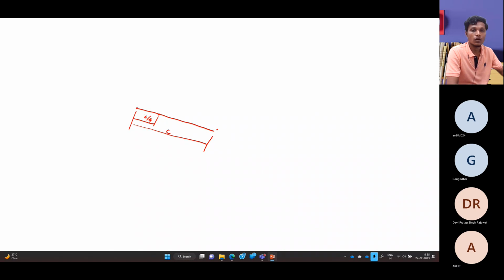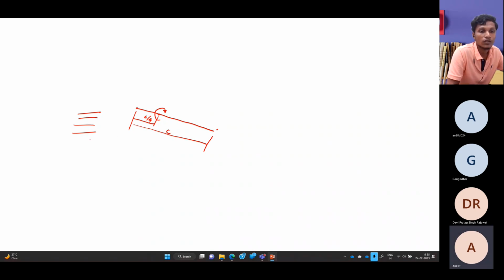Now suppose because of the incoming flow you are facing this kind of counterclockwise movement. It is easy to understand because the flow is coming like this and it will tilt the plate clockwise, right? Yes, sir. Think in physics, it will always tilt. The flow is coming like this and it always tilts like this. Whether it will tilt clockwise or counterclockwise depends on the airfoil shape. But for the flat plate, I'm telling like this for your understanding.